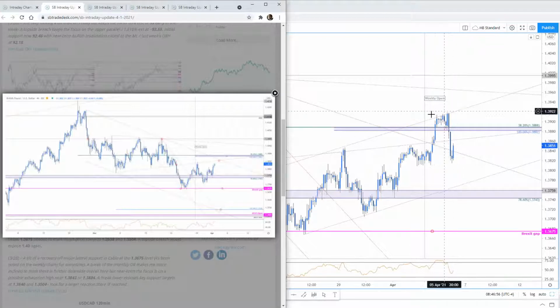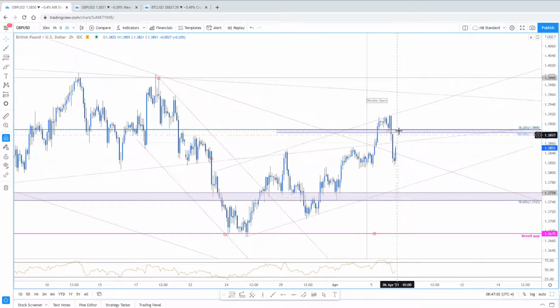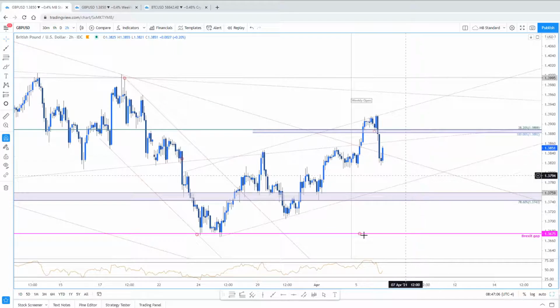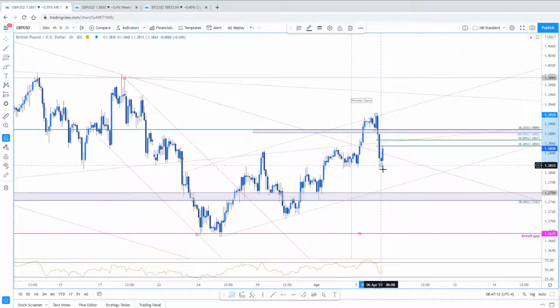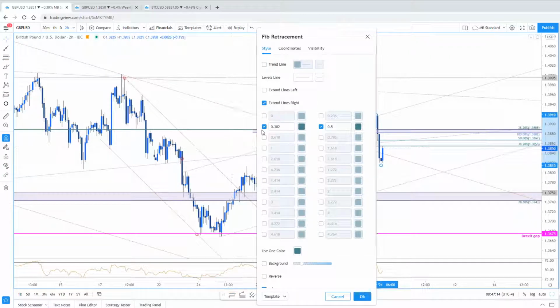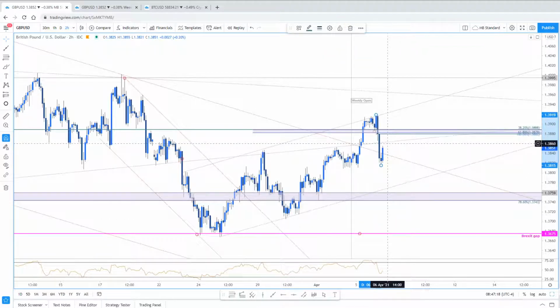So I'm willing to start to think a little bit more along the lines of this being a false break scenario. If that is true, I'd want to see failure again in that same zone. And not to get too granular with you guys, but a lot of times for entries, get real granular. Look where the 618 comes in, right in the underbelly there, 38.80. So that would be my first tell.